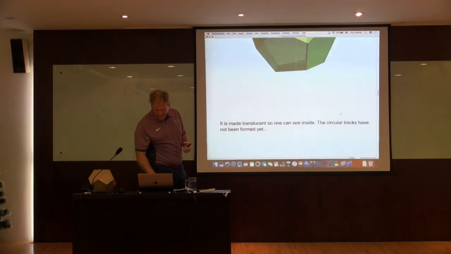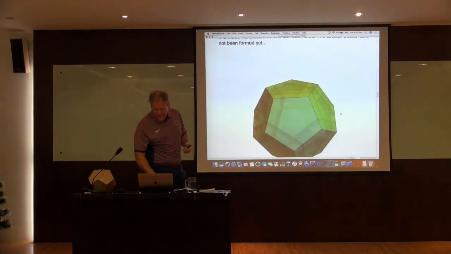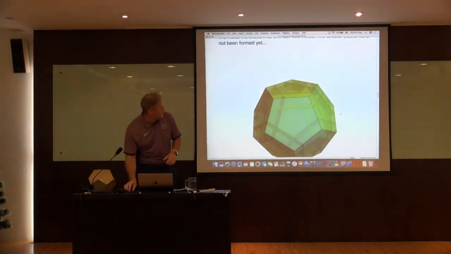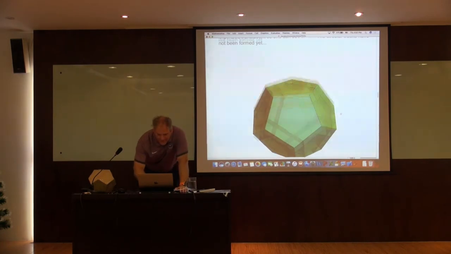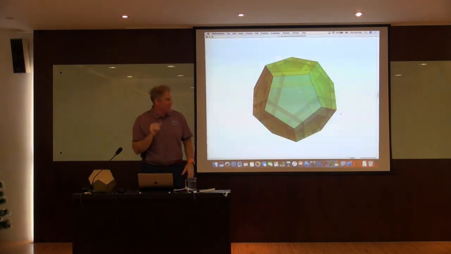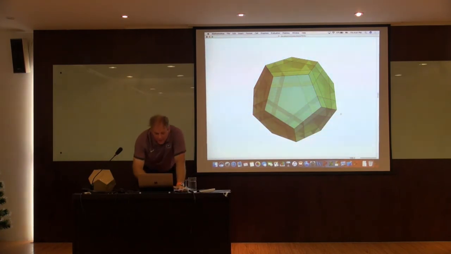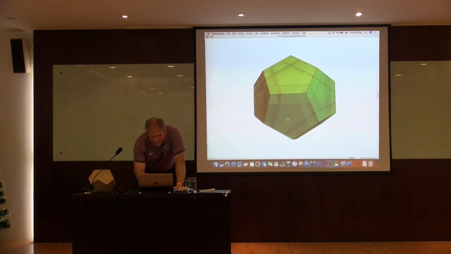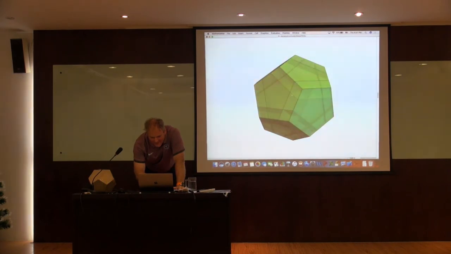All right, so this is what it looks like with them all together. This is probably a little easier. It's not fully formed yet, but this is what it's going to look like without the tracks. I haven't done the tracks yet, for how the things are going to move around. Maybe you can see it a little better. Can you guys see it better? You can see the inside. It's pretty cool. Mathematica is a really good program.